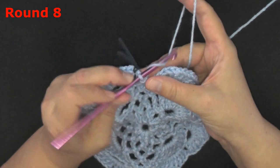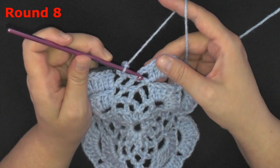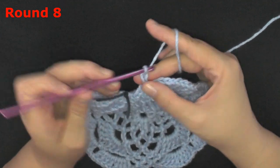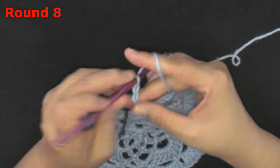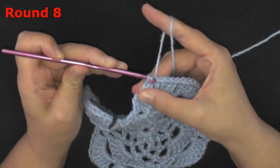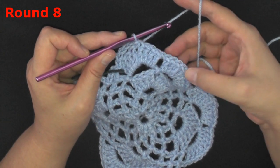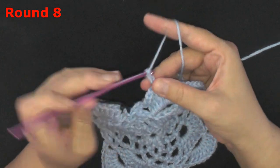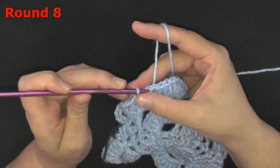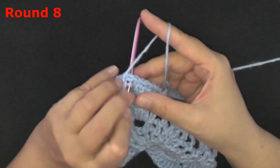So for round eight, you're going to chain three and slip stitch in this first chain two. Then you're going to chain five, one, two, three, four, five, and slip stitch in the chain one in between these first two sets of double crochets. Then you're going to repeat that again, chain five, slip stitch in the chain one, chain five, slip stitch in the chain one.